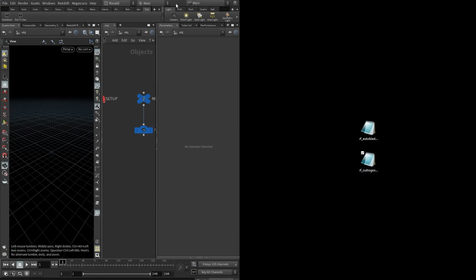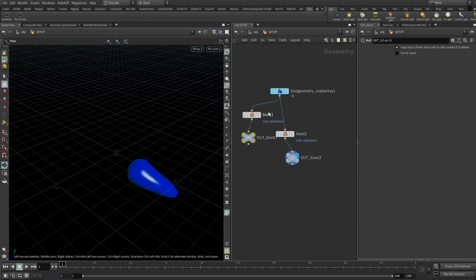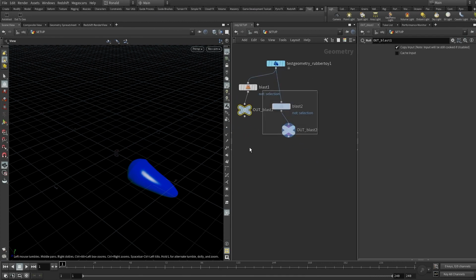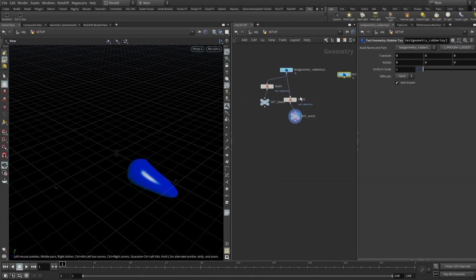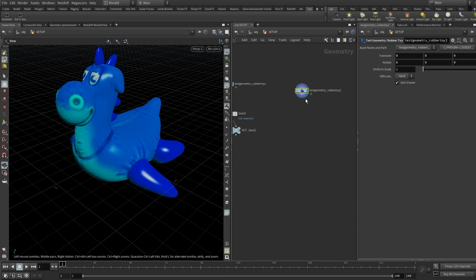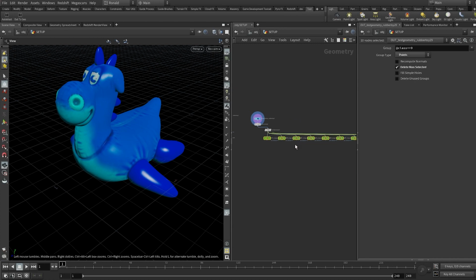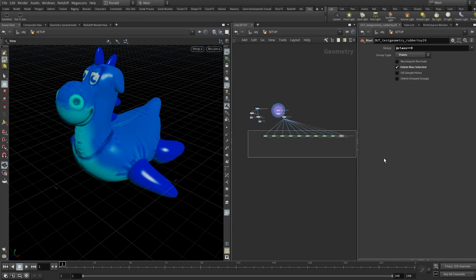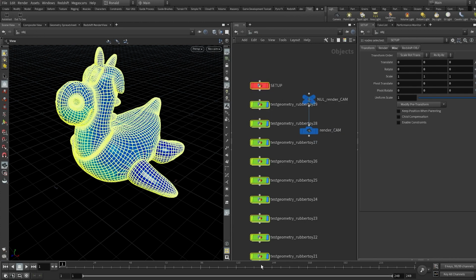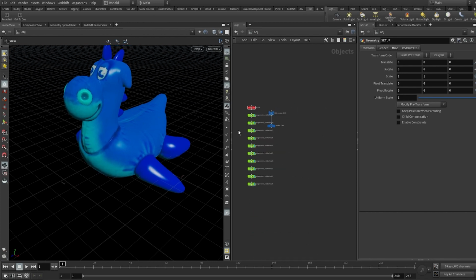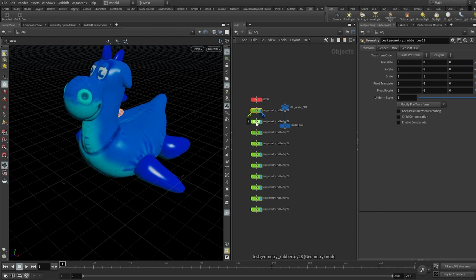So I'm going to minimize this and maximize my Houdini session again. Dive into the setup context. So all you got to do over here is, let me just make a copy of this. Let's just say I have this object here. I can then click on Auto Blast. It will detect how many pieces there are and create for me all these out nodes, which I can arrange any way I want. And if I want all these to be out in the OBJ context, I just select them and click AutoGeo. And there you have it. Let me arrange them. You have all these objects as individual pieces in your OBJ context.